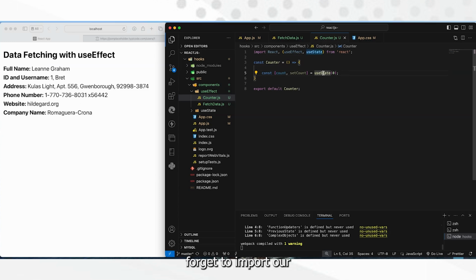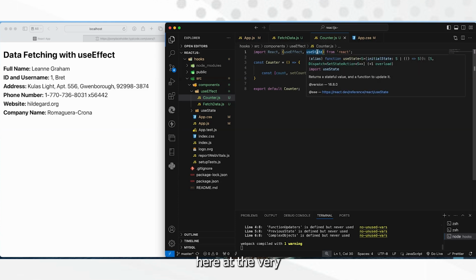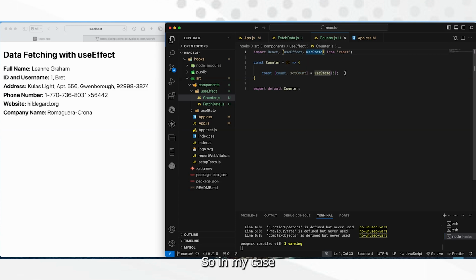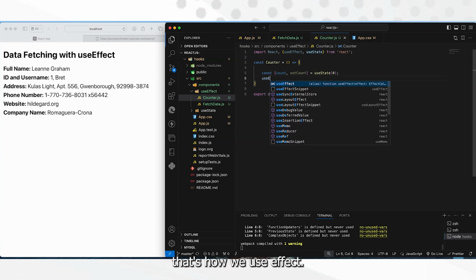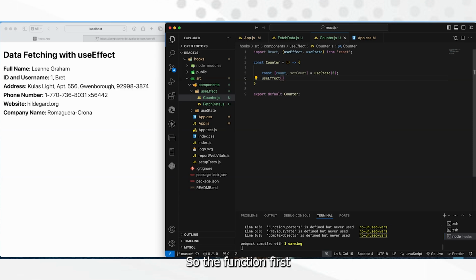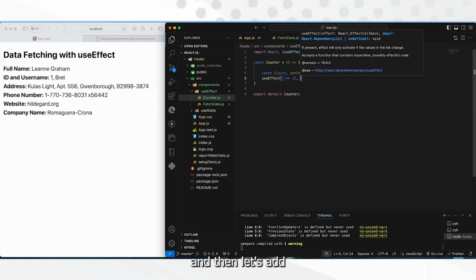And also, let's not forget to import our useState here at the very top of our file. So in my case, it is automatically added when I use the useState right here. Okay, and then after that, let's have the useEffect. So the function first, arrow function, and then let's add an array.